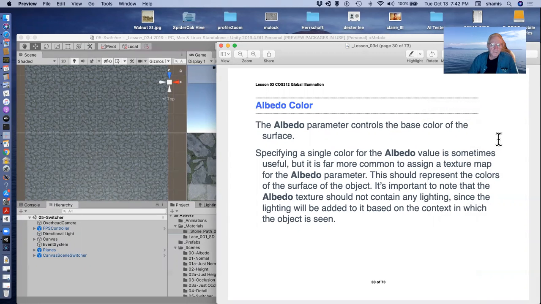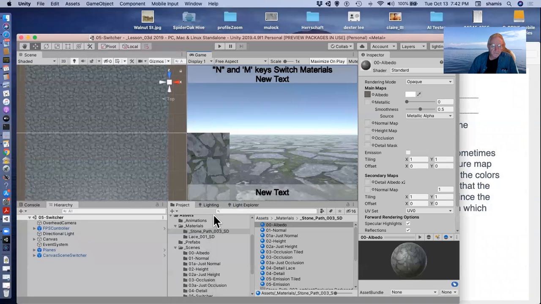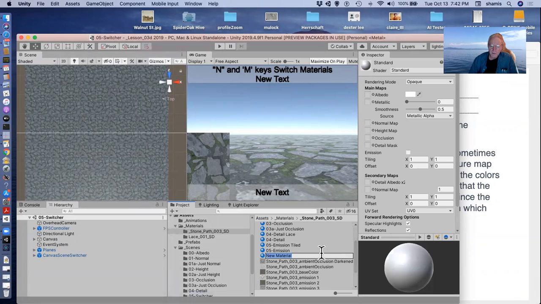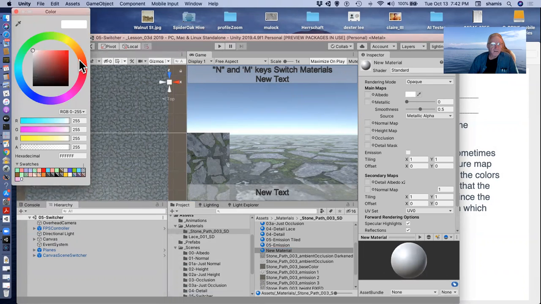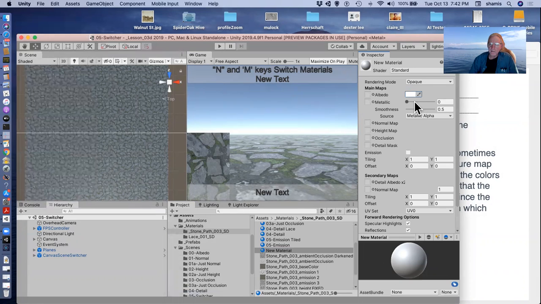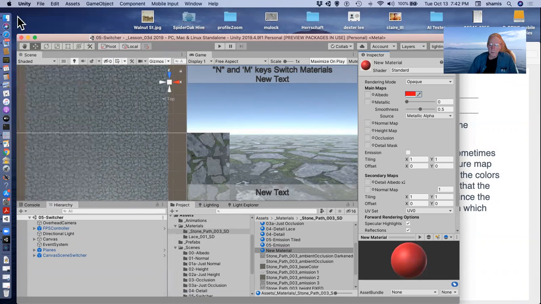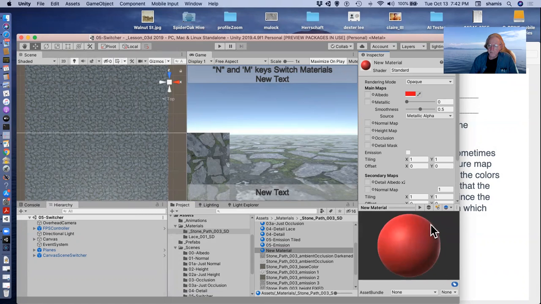We can, in a material, if we were to make a material, here we've made a new material, I can specify its color from the color picker. So here I'm specifying the color. So my material is this straightforward kind of shiny thing.